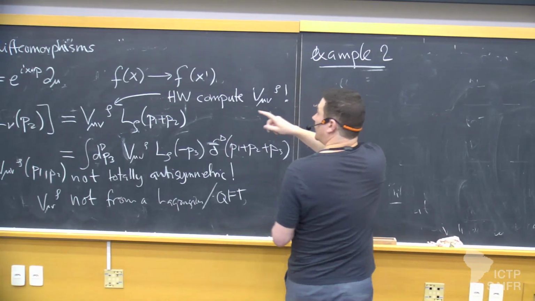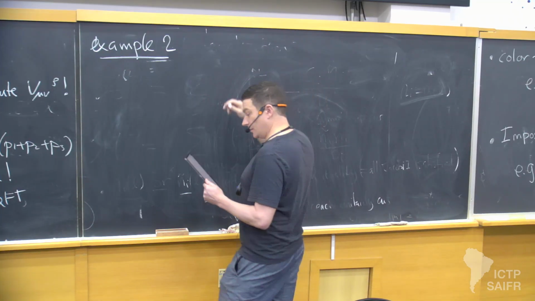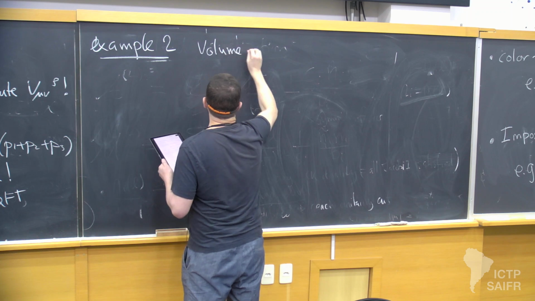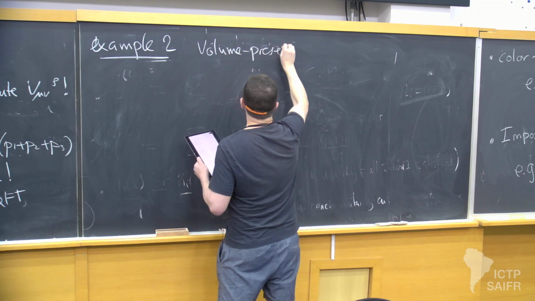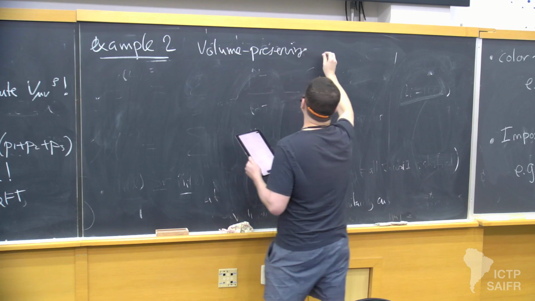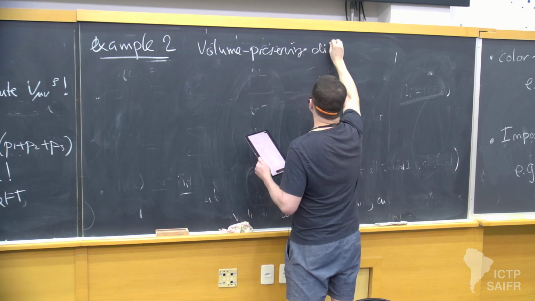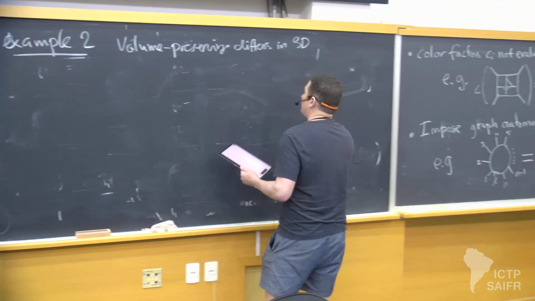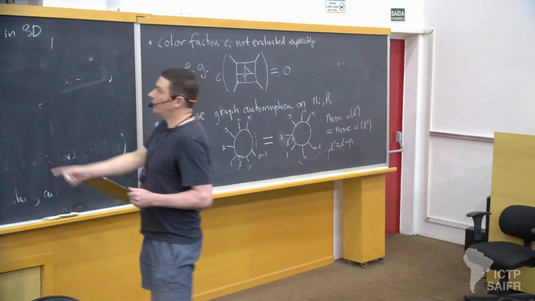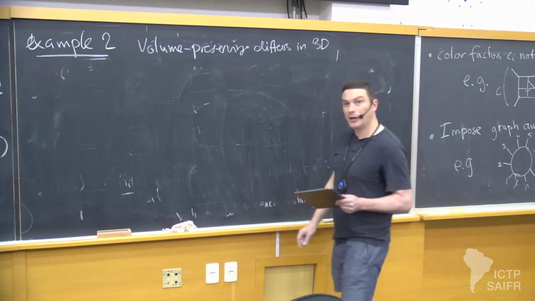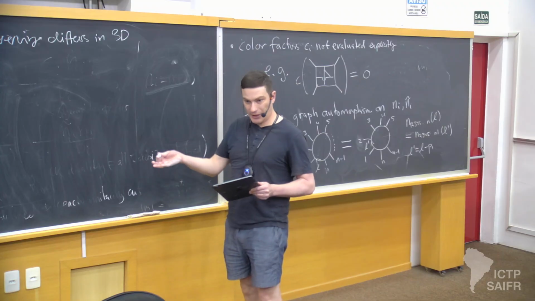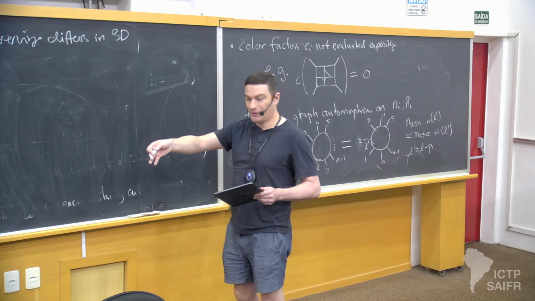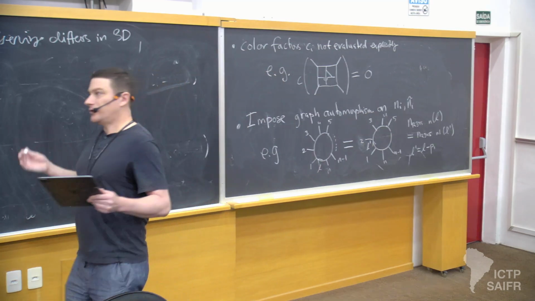Okay, so we talked about diffeomorphism here. Now let's talk about something closely related: volume preserving diffeos. And we're going to do it in 3 dimensions, because that's where things are nice. I don't know if you know what volume preserving diffeos are, but essentially when you change your coordinate, the Jacobian factor, like in an integral, should be 1, such that the volume is not changing.